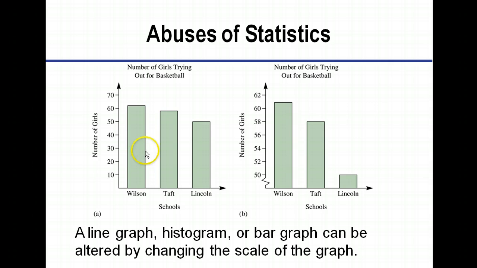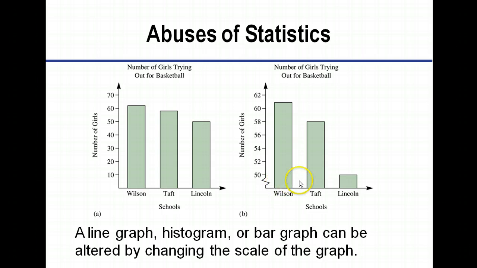Now let's consider the second graph. Notice over here what they've done is they've changed the scale. See this, the break in the line down here means that now our scale is starting at 50 here. Notice that what they've done is take each of the tick marks to mean 2 versus over here where the tick marks meant 10. Okay, so what they've done is they've altered the scale to zoom in on the differences happening up here at the top of the bars. Again, the results of the bars are all about 50s to 60s here, 50 down here for Lincoln, all the way up to 60 and change up here for Wilson.